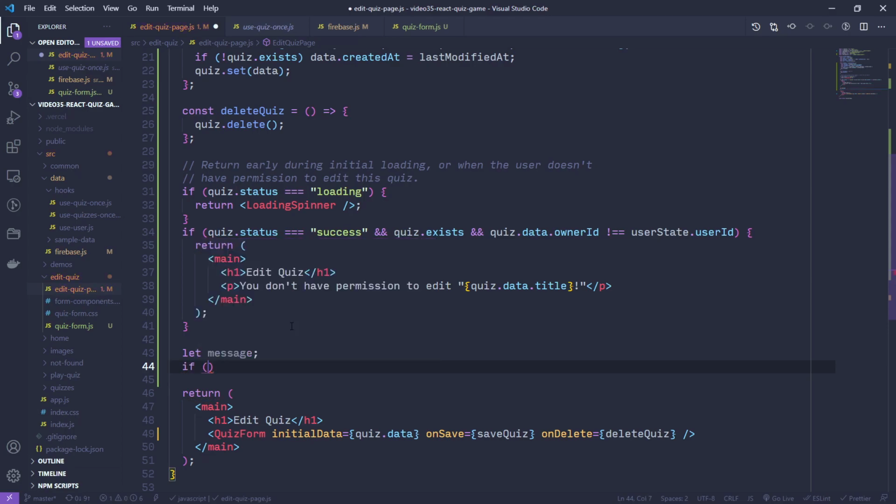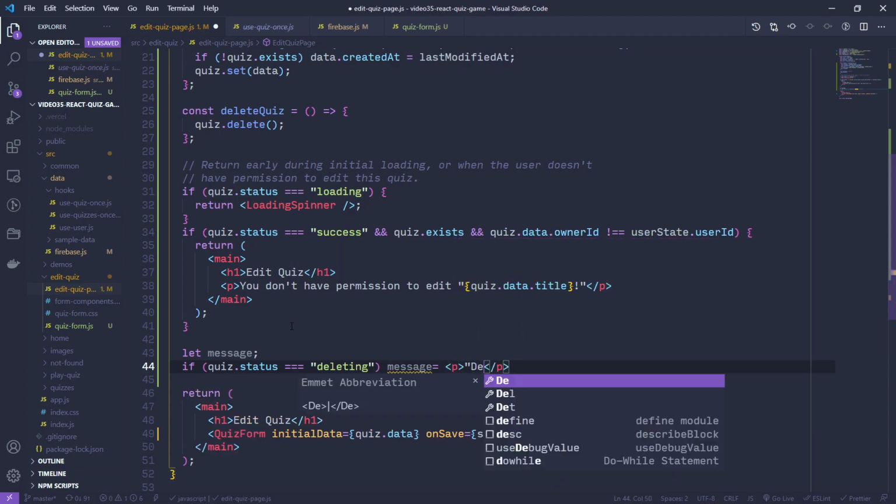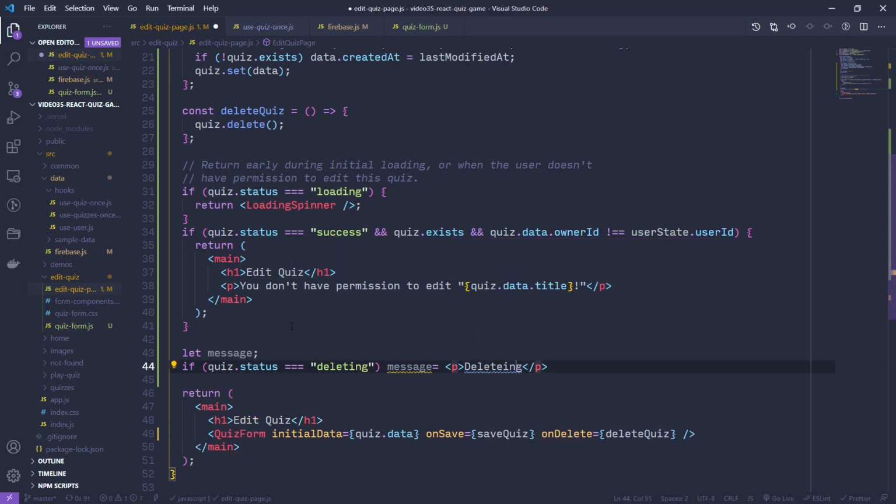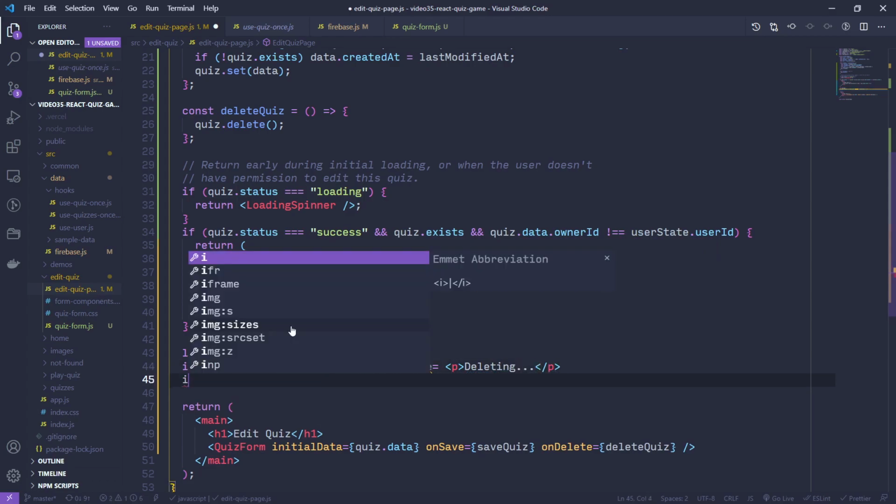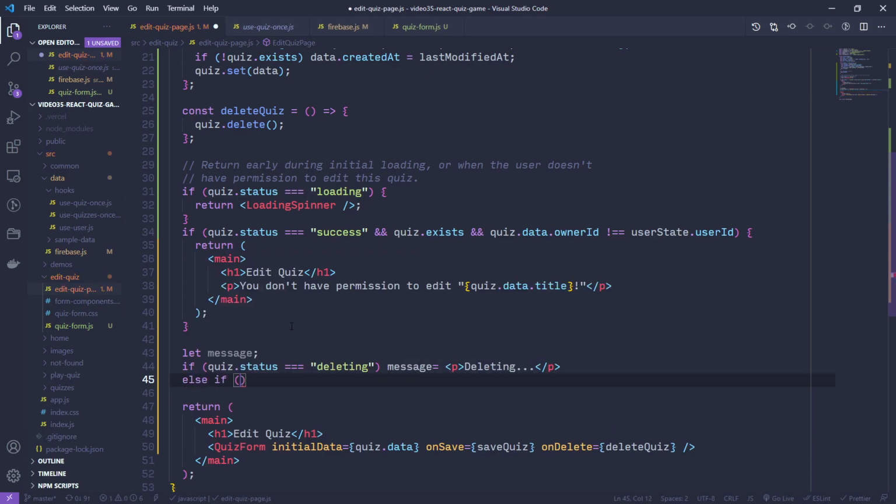And if the quiz.status is deleting, our message will simply be a paragraph that says deleting. If the quiz status is deleted, our message should be deleted.